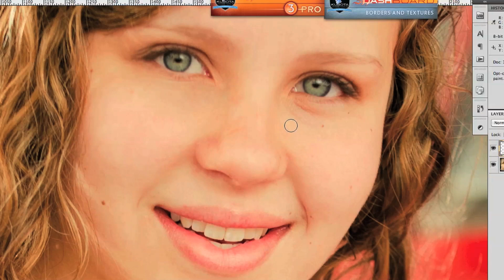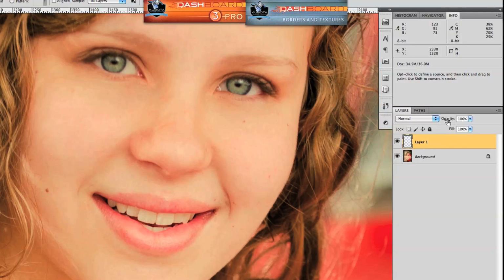Same on this side, I'll Option click here on the good skin, anticipating that I'm going to drag along this line. Okay, to get rid of it, Option click here, knowing that I would drag along this line, just like that. And now we've smoothed out her under eyes. I almost said underarms. I'm such a goober.